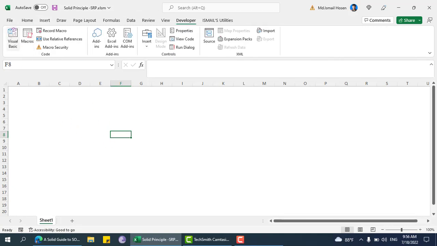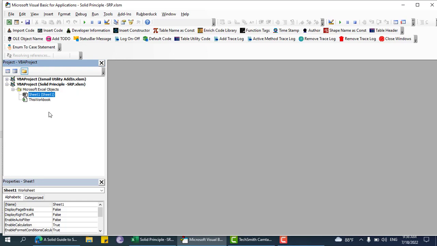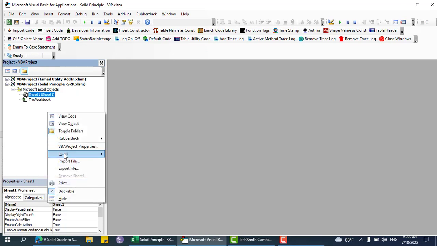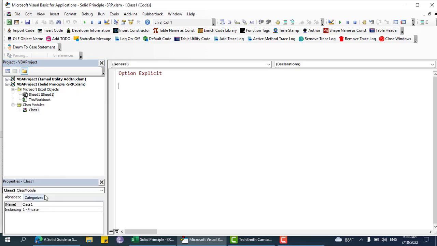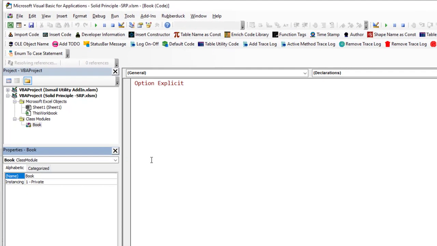So I have a new blank file and we are going to create everything from scratch. I'll insert a class module and call it Book.